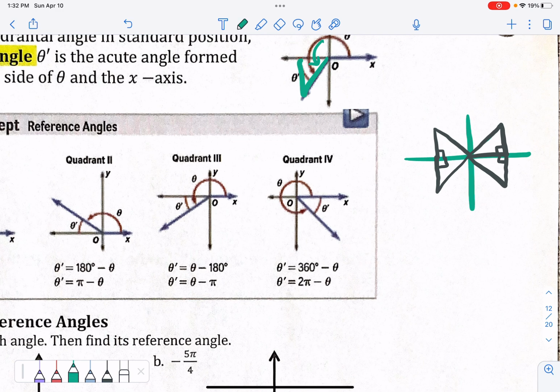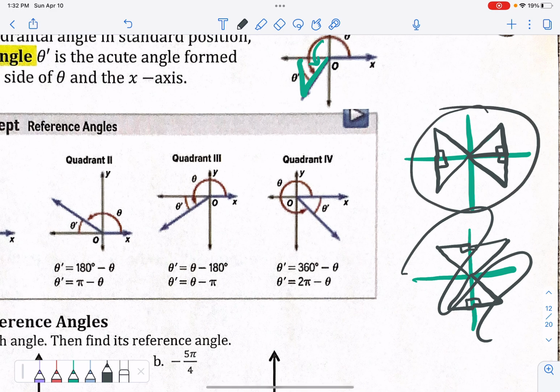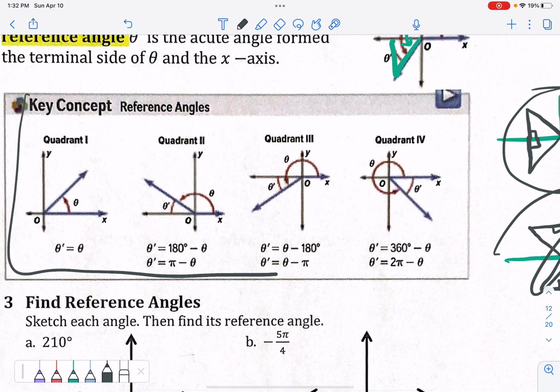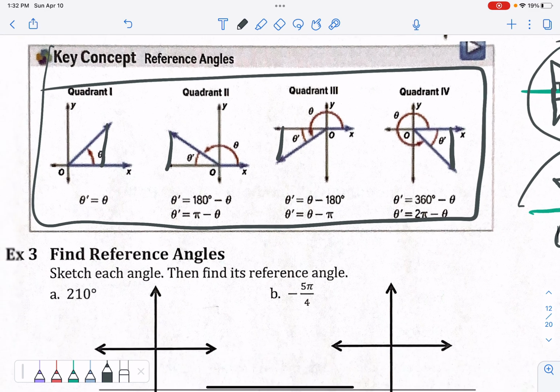Hourglasses, we don't want to do, but I'm going to show you what those look like again. So we've got an angle in the first quadrant. We don't want to connect him this direction. Angle in the second quadrant, angle in the third quadrant, angle in the fourth quadrant. This is what our hourglasses look like, and we don't want to do that, okay? We always want to make bow ties. So that's what this little box over here is talking about, looking at the angles in each one of those quadrants as the bow tie angle, not the hourglass angle, okay?